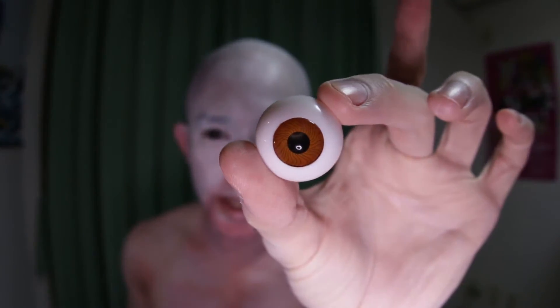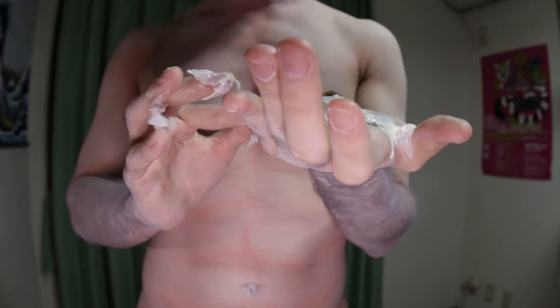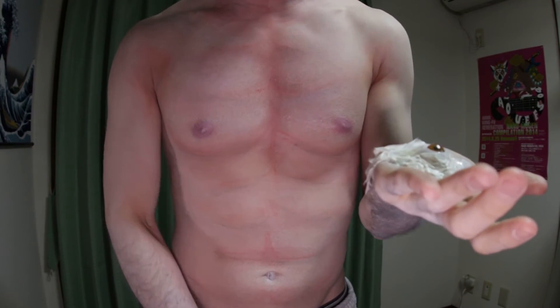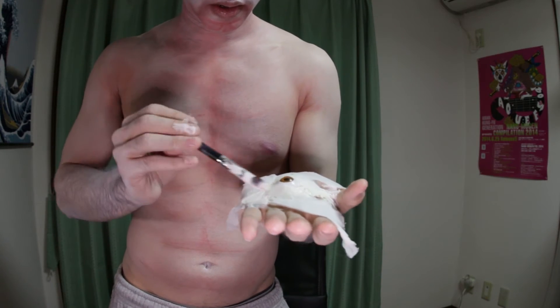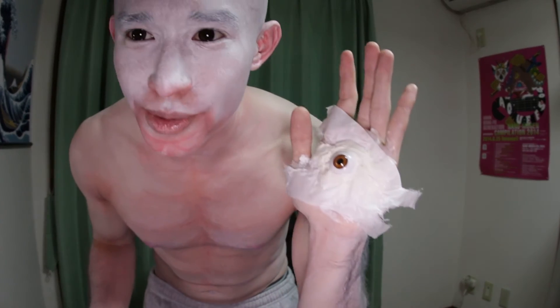I think this is almost as far as I can get the shading to go, just to give the illusion of those like fat rolls. We're going to try attaching the eyes to my hands next. Here is the fake eye that we have — liquid latex. This doesn't look like anything else that ever happens to me. Alright, I'm going to try concentrating on this thing, so I'll see you guys in a bit.